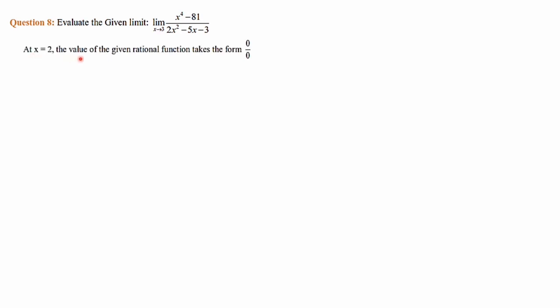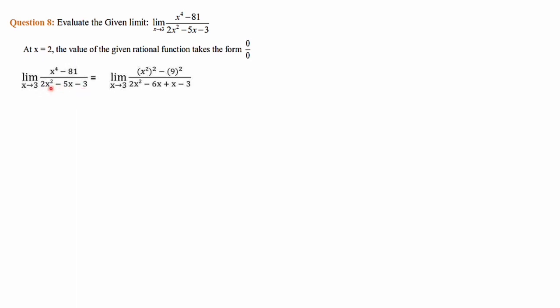At x is equal to 3, the value of the given rational function takes the form 0 by 0. Limit x tends to 3, x power 4 minus 81 divided by 2x square minus 5x minus 3 is equal to, this is a square minus b square format. A square minus b square here, x power 4 is there. X power 4 means 2 times we have to do the factorization. So x power 4 we can split as x square the whole square minus 9 square, 81 is 9 square, divided by, here splitting the middle term. If you don't know the splitting the middle term factorization method, just revise the class 10 textbook, or else you can ask in the discussion session.